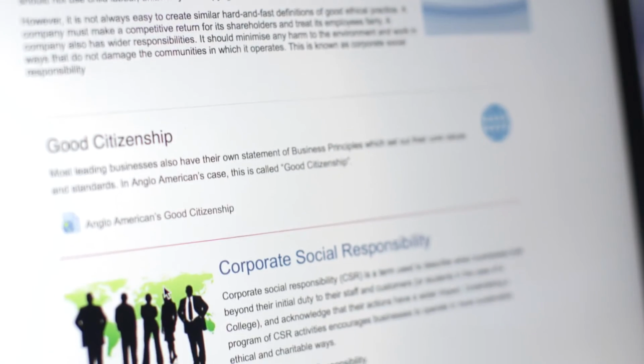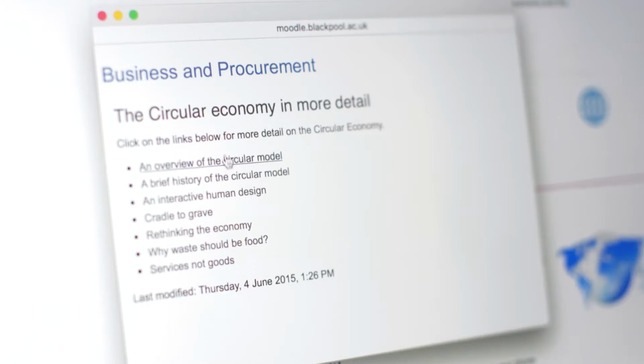The information is up to date, topical and essential for students who are learning transferable skills for a future in the workplace. The areas of the course that I thought were the most helpful and the most innovative for our students, there was one where it's about phone blocks, which is a new concept in business where you replace parts of your phone instead of the whole phone, which links into the circular economy, and it's so relevant to our students because it's so current and it's something that they want to talk about anyway.